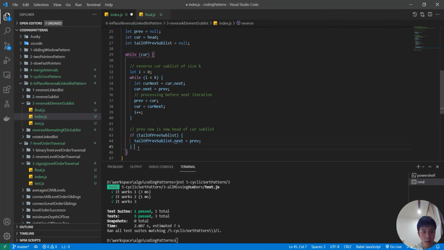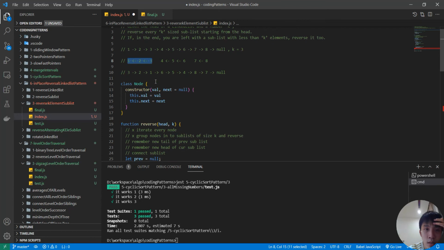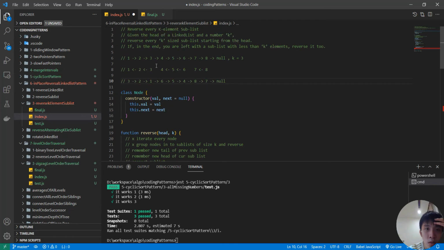But else, in case the tail of the previous sublist is null, it means we are at the first sublist. In this case, we just want to reassign the new head of the linked list, right?